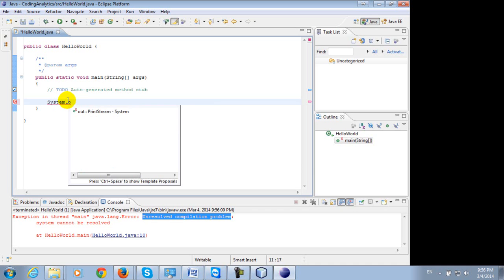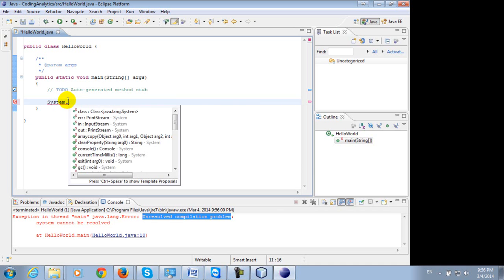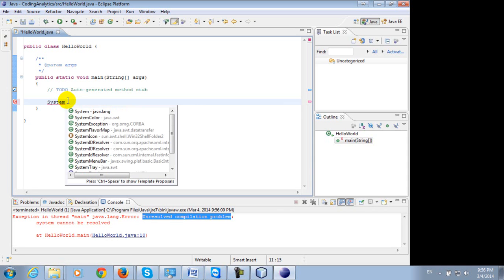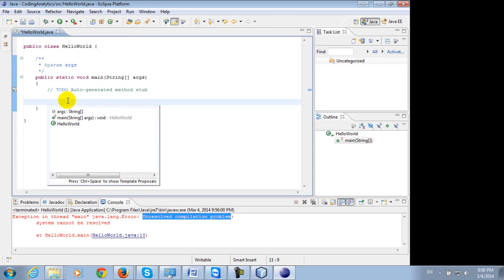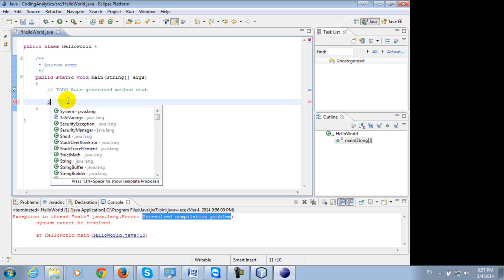Just delete it, delete the whole System also. Just write S and press Control Space.